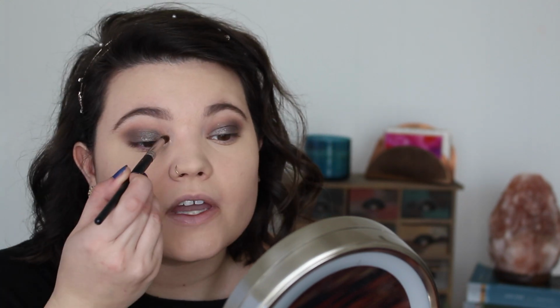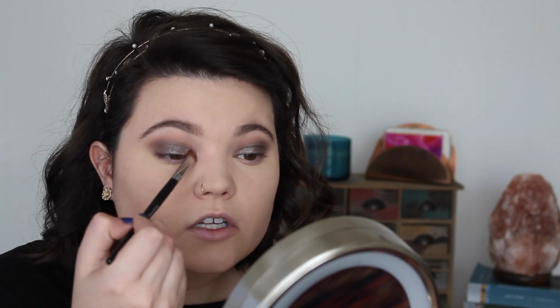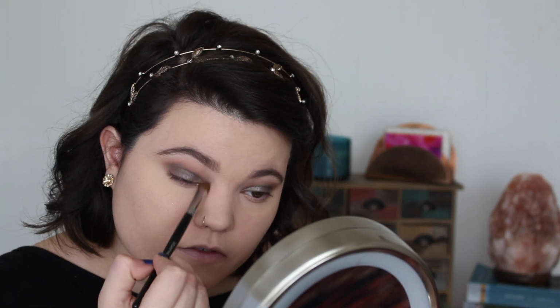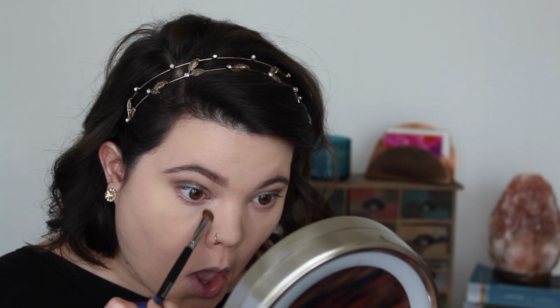And this is more of a champagne shade, so it's still going to go really nicely with the silvers that we're using. And I'm going to take just a completely clean brush, any shadow brush, and just blend out the edges of that shade. Oh yeah, and it blends in really nicely to the other shade as well. This is New Year's, don't be afraid to get really bright.